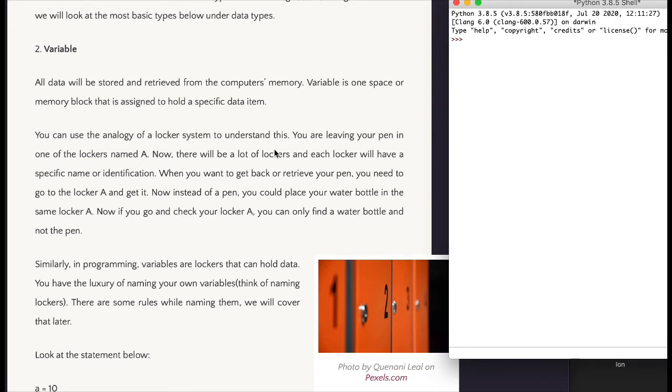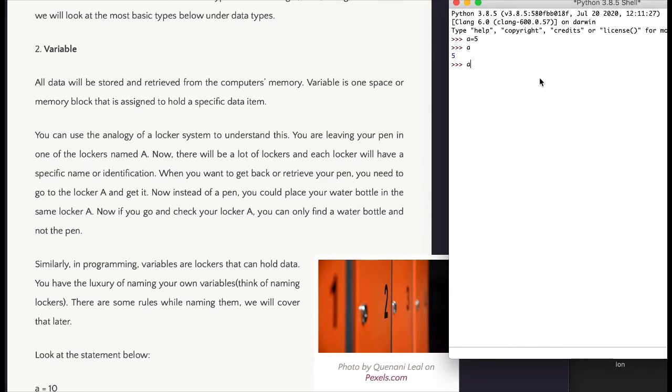Of course there are some rules and naming conventions that we need to follow while using variables, and I'll talk about that in a later video. For now, let's just take a equal to 5, for example. In a equal to 5, a is your variable and 5 is the number that we are storing in the variable called a. So let me just put that. Now when we try to print a, or if you're just using an interpreter like this, you could just directly put a and click on enter and you'll get 5. So the value stored in a is 5.